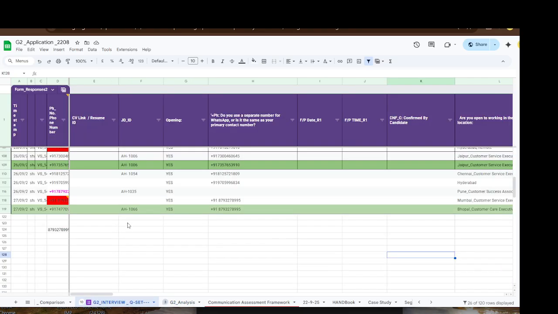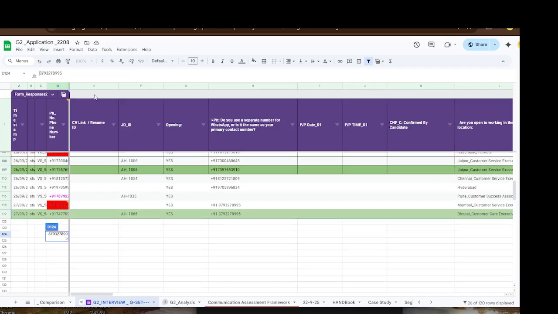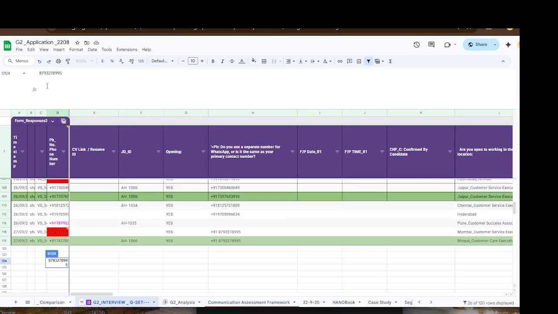Now one more thing I would prefer to discuss. Suppose by mistake we have written it without the country code, just due to some urgency when we were having our calls, and later we want to update it as +91. So let's increase this. I think it would be more visible to you. Suppose I'm trying to put this +91 over there and hit enter.